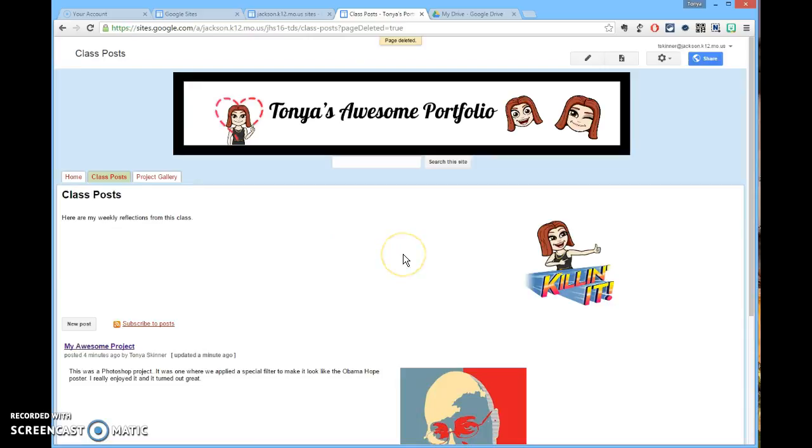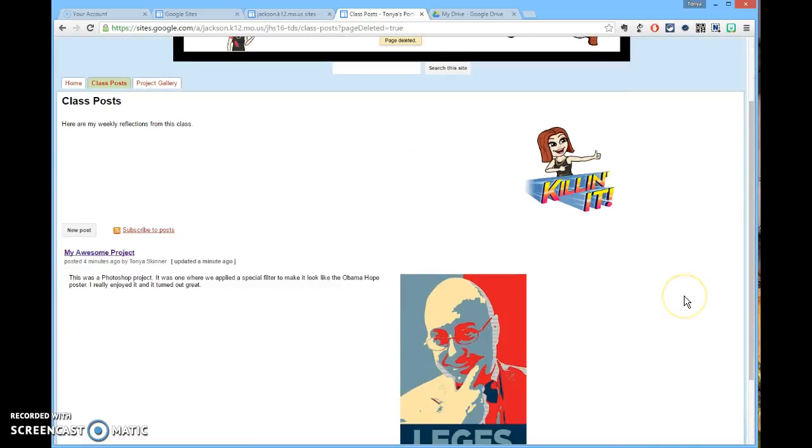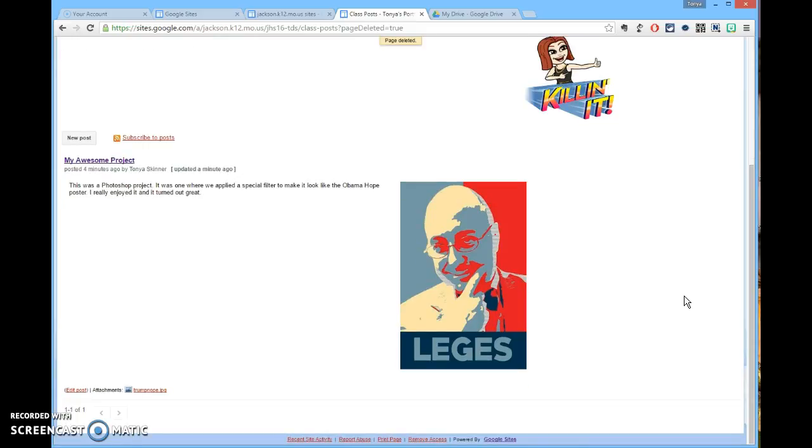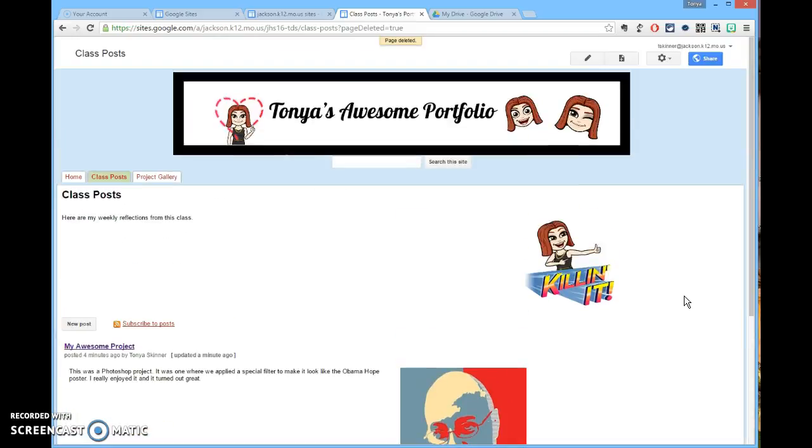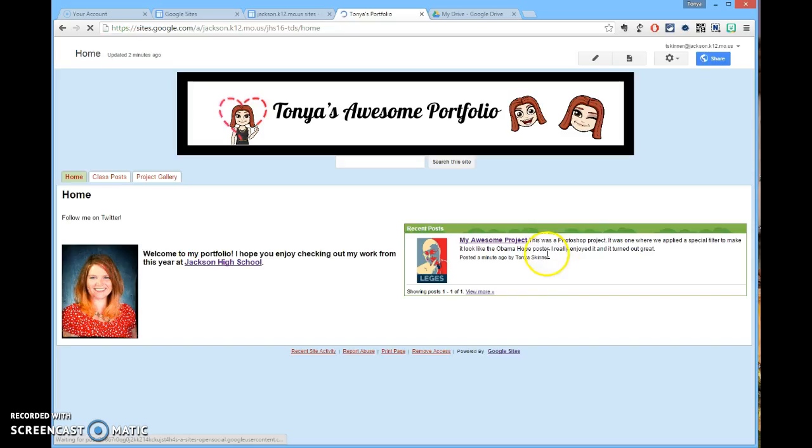So again, to delete a post, go to the post, click on the gear, and click on delete page. And now we're back to the beginning here. All right, so that's how to work an announcement page or a blog page, how to preview the widget, and how it has all of those recent posts listed in there, or however many you set. I set mine to 3, so it would have up to 3. And then, of course, how to add images and how to delete a post if you don't need it anymore.